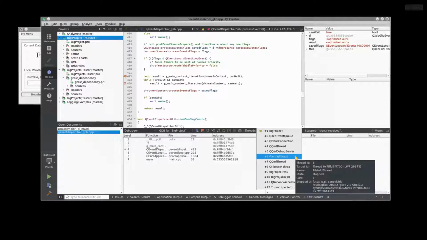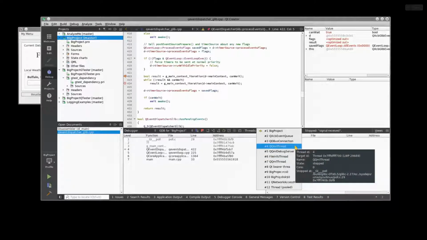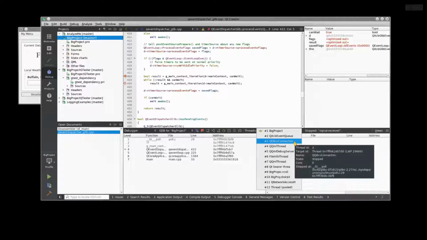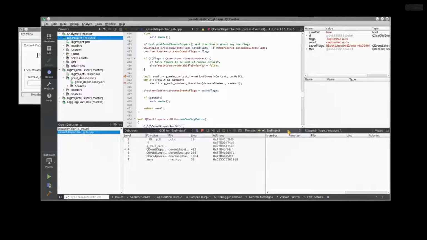We have our file info thread. We have our debugger thread. We have another QML running thread. Remember, we have 2 QQuick windows running. Our data bus connection, our dbus connection, and our main project.